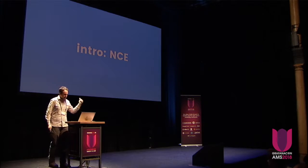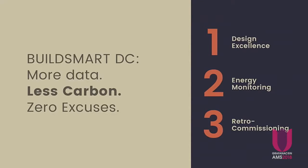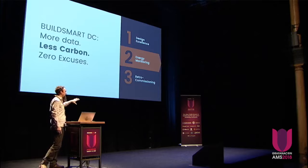And then the next character in this cast is NCE. NCE is a consultant that works with DGS to help provide and solve those problems that address these sustainability issues in the Energy Sustainability Environment Division. NCE's first big thing they did was build Smart DC. This is something that got international recognition as a platform for energy. The process covers establishing some design standards for buildings and what systems should look like to achieve sustainable, efficient systems, and then monitoring those to ensure you're actually delivering on those goals.